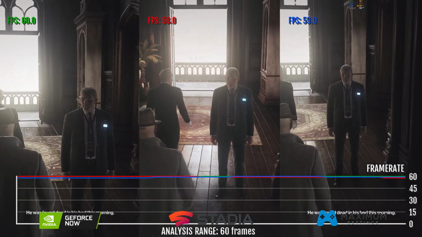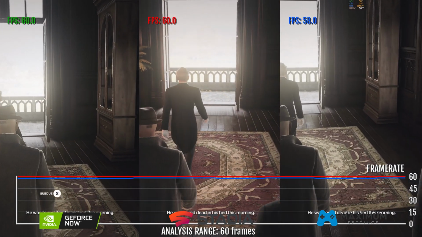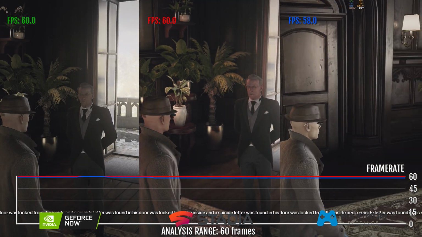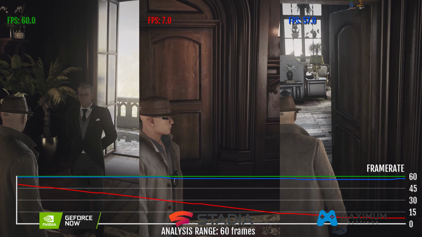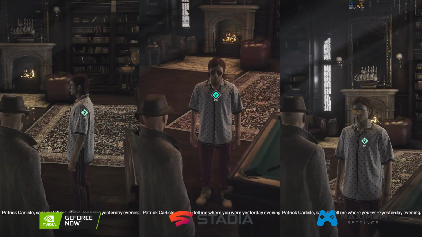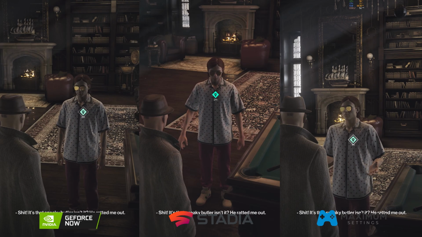The reflections on the floor are absolutely outstanding in this game, and you really wouldn't believe that you don't need ray tracing. Bit of a strange one there, we see a dip on the Stadia frames. It seems to be dynamic frame rate as we pause and look at the doors there.